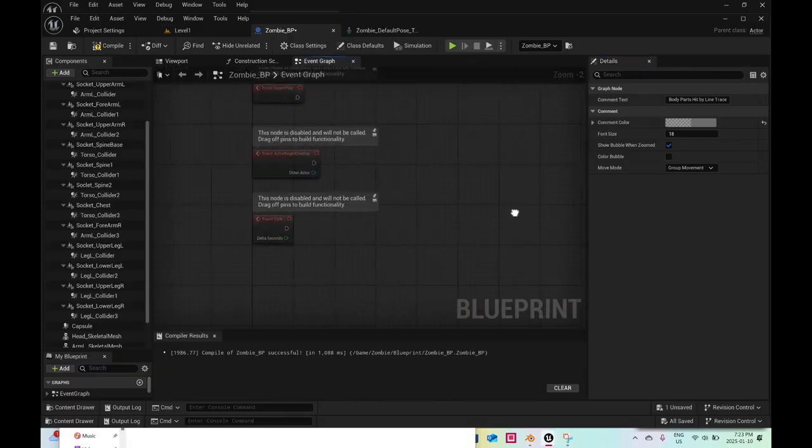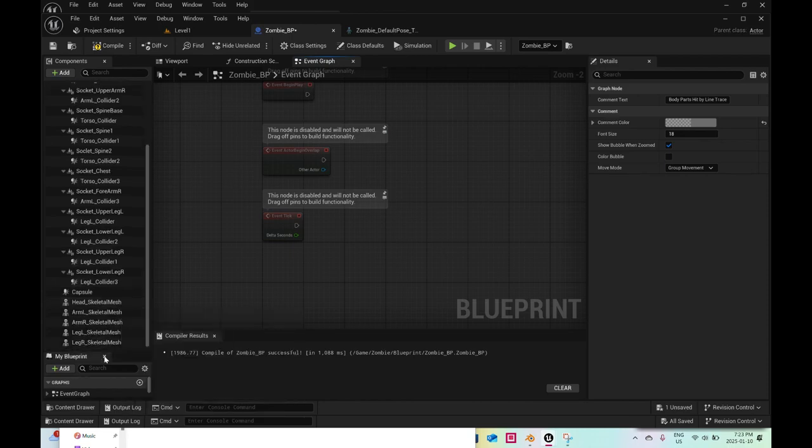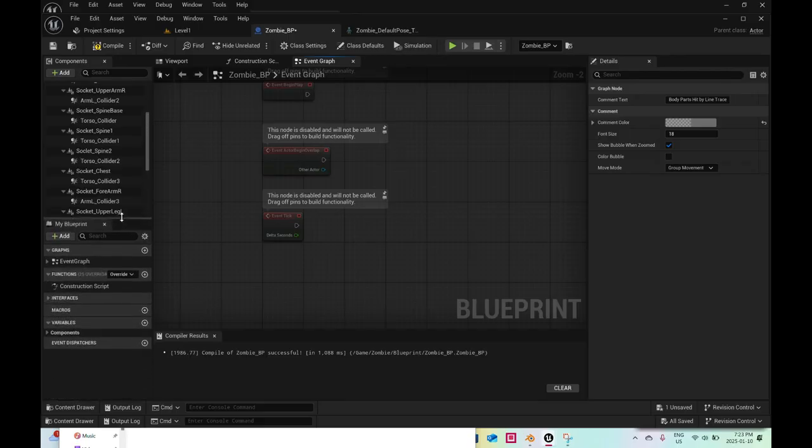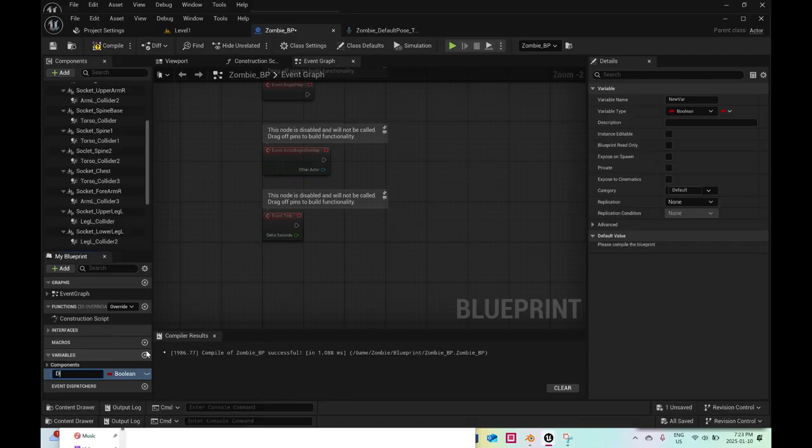And I need to create a variable. Oh, I gotta bring this up first. Okay, create a variable called distance to player, as a float. I'm not going to use this right now, but I'll probably need it later on.